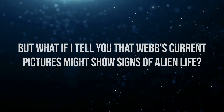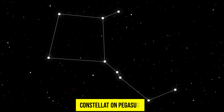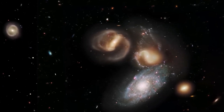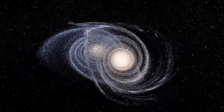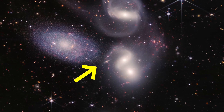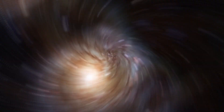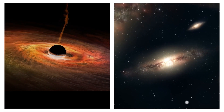But what if Webb's current pictures might already show signs of alien life? This awe-inspiring feature is 290 million light-years away from Earth, situated in the constellation Pegasus, named after the winged horse from Greek mythology. It stunned astronomers when it was first discovered in 1877 — they had never seen such a compact group of galaxies. We are talking about Stephan's Quintet. Locked in a sort of cosmic dance, two of the galaxies are currently in the process of merging. This new image shows the type of interaction that drives the evolution of galaxies and provides scientists with new insights into how galactic interactions lead to star formation, as well as revealing more detail about a black hole in that region. The image also shows outflows driven by a black hole in Stephan's Quintet in a level of detail never seen before, NASA officials said.